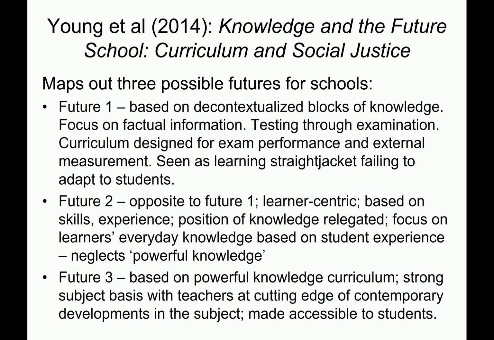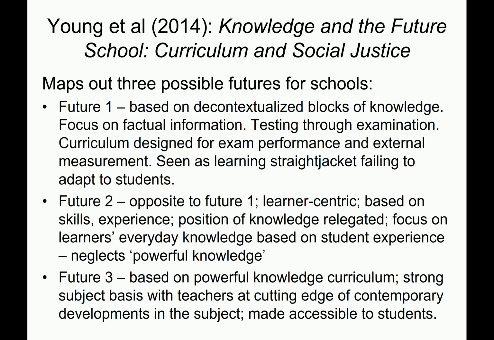And he sees this as a learning straitjacket. It doesn't adapt for all students, and it will always privilege some students who are more adept or have resources to be able to succeed in such a narrow system. And he talks about recent changes to examinations and to curricula as mirroring this first future.